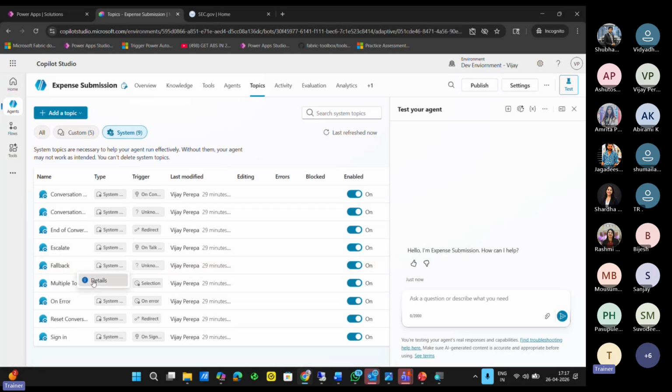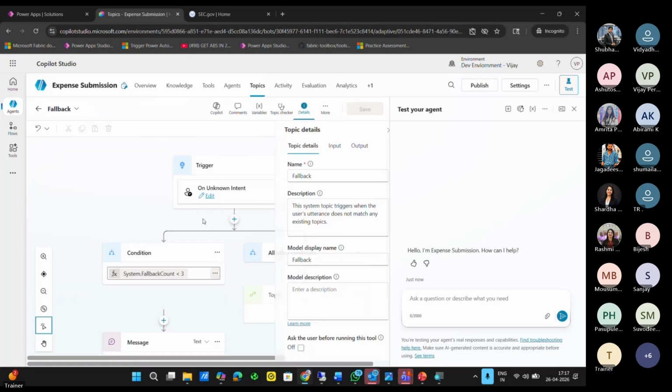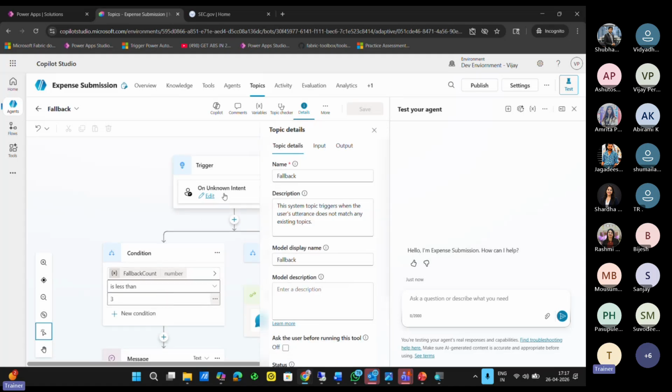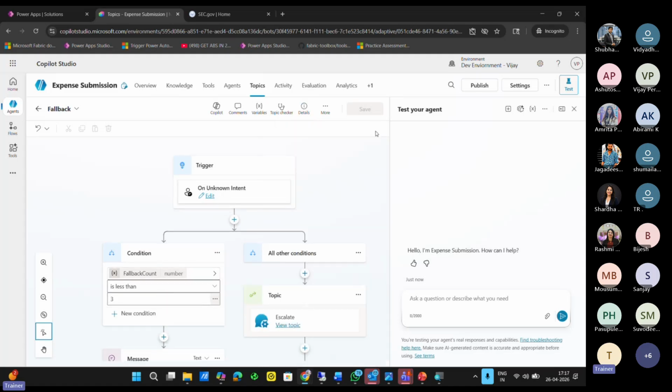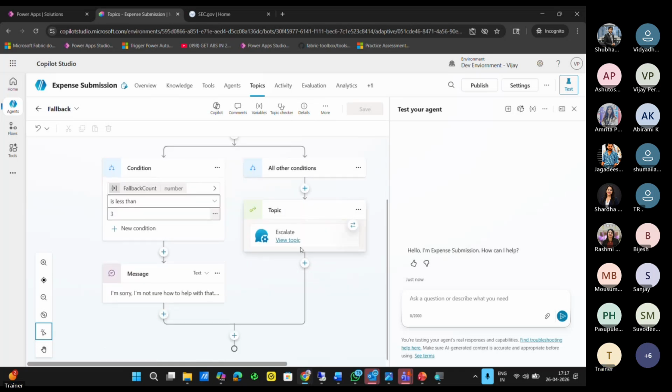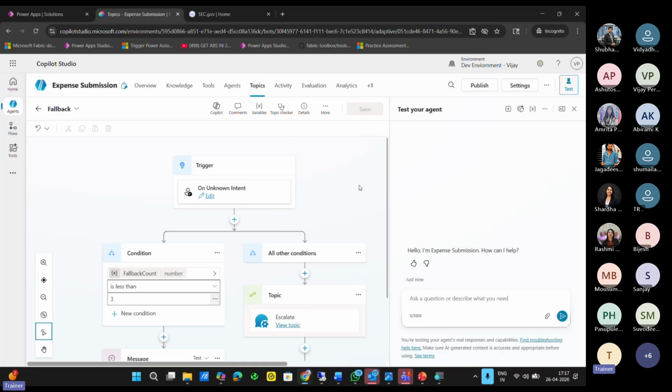And if you go to the details, the unknown intent is there. That means I have asked a question and suddenly, in all conditions, it escalates, I don't know. Otherwise, based on a certain condition, a number of fallback counts, it is going to message and say that I'm not able to help. But this fallback will not happen now.